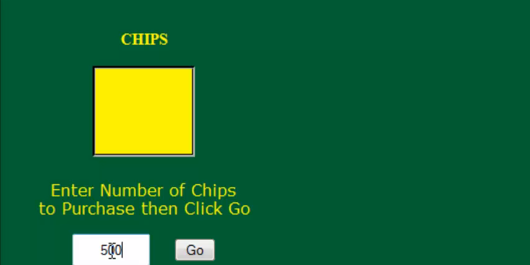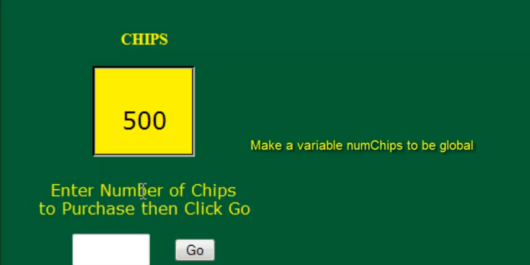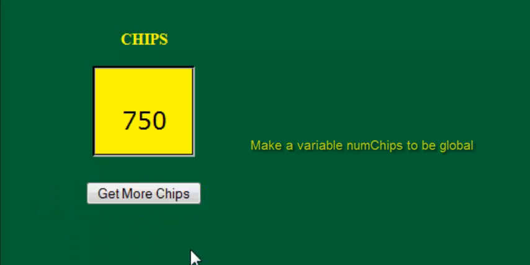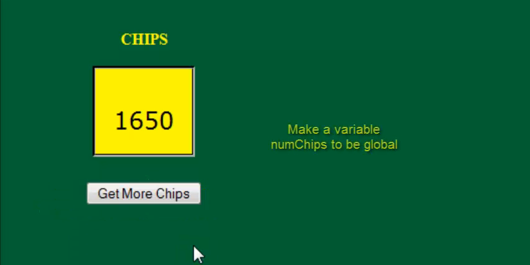Now I'll put in a legitimate value. Let's see what happens. I click Go, and part of what the on-click event for the Go button does is change the inner HTML back to the original HTML. So we're doing a lot of swapping of the inner HTML for that one paragraph that's right below here. Okay, notice the 500 is now in this paragraph. If I click on Get More Chips again and enter a valid amount, it will be adding. So every time we purchase more chips, as long as we don't exceed the table limit, it will add.